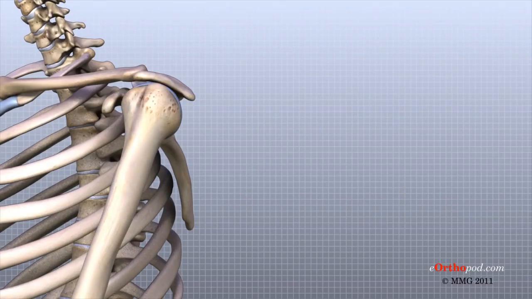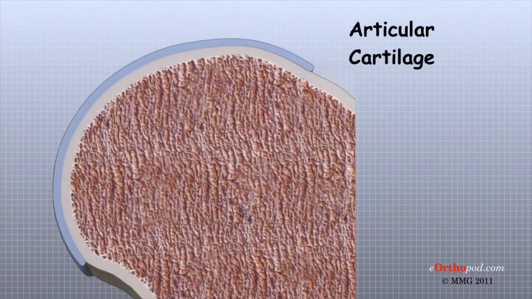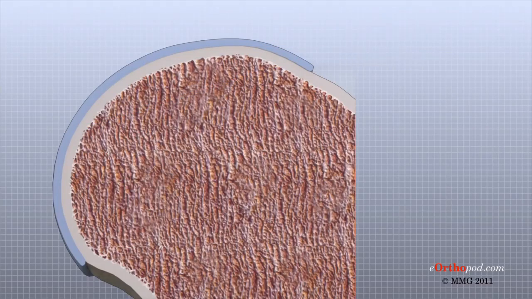Articular cartilage is the material that covers the ends of the bones of any synovial joint. Articular cartilage is about 1/4 of an inch thick in most large weight-bearing joints. It is a bit thinner in joints such as the shoulder, which don't normally support weight. Articular cartilage has a rubbery consistency. It is very slippery, which allows the joint surfaces to slide against one another with very little friction. Articular cartilage functions to absorb shock and provide an extremely smooth surface to make motion easier.